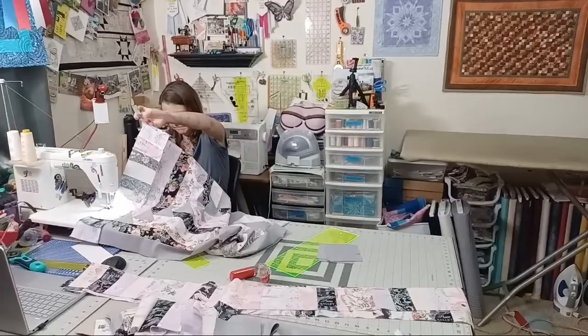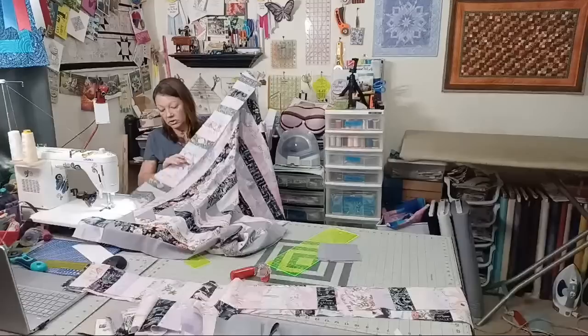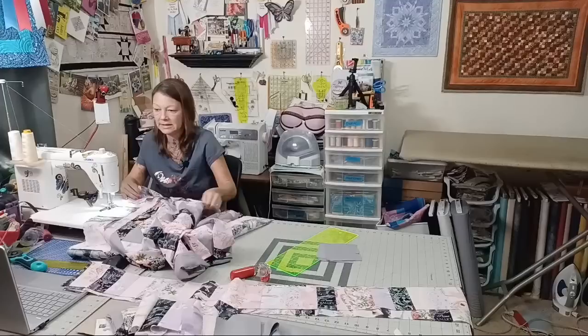Because I didn't want to miter the corners, so... Or else I would have kept sewing on all four of these. I would have, you know, to miter the corners, which looks really cool on a piano key border. Trust me, it does. But it's too much work right now, so I'm just, you know, doing the easy stuff. I'm making it as easy as possible.